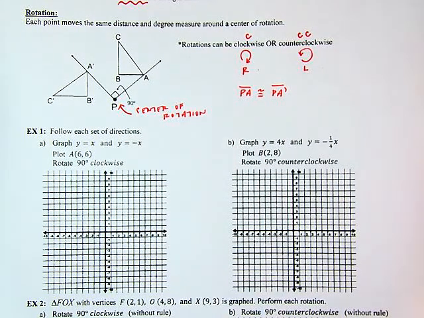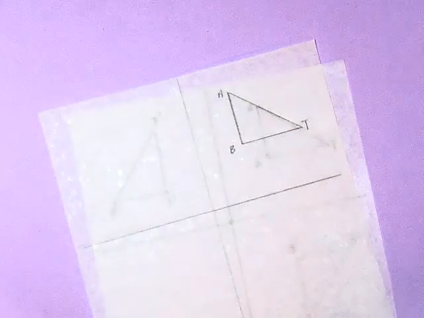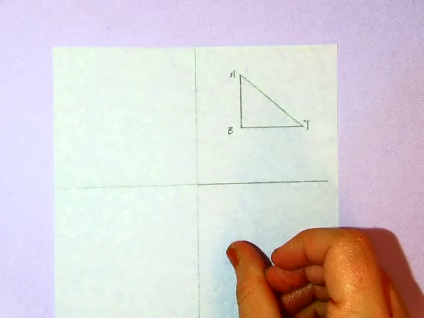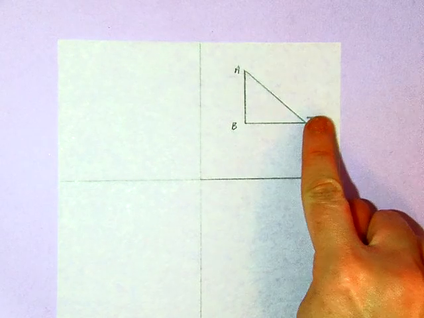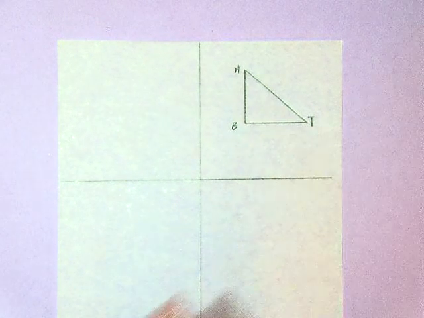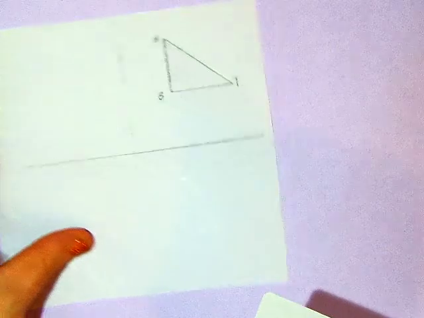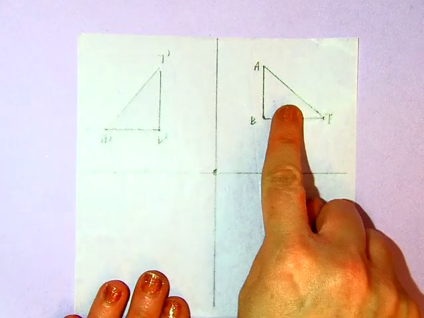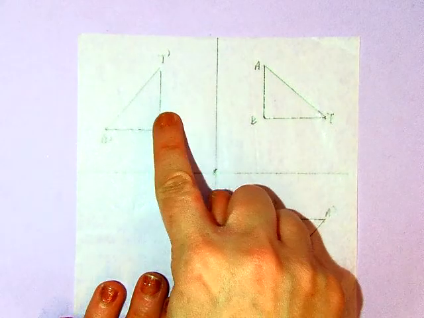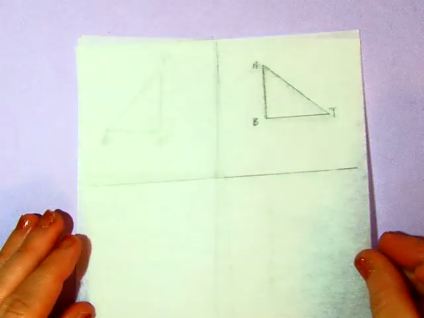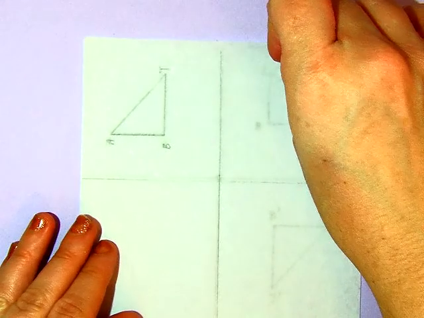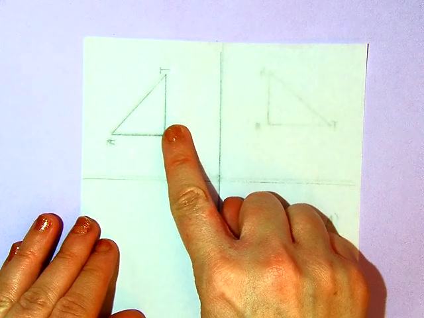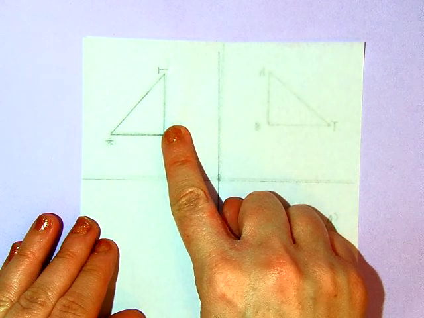Before I get too deep, I just want to remind you what it looks like visually. So here is my original triangle. I have it up here in the upper right-hand quadrant. So if I want to rotate, here I'm seeing it rotated to the left. Against the clock, it would fall into this position. Let me show you how that would work. If I rotate it 90 degrees to the left, that is the position that it would find itself in. That's against the clock, so counterclockwise.